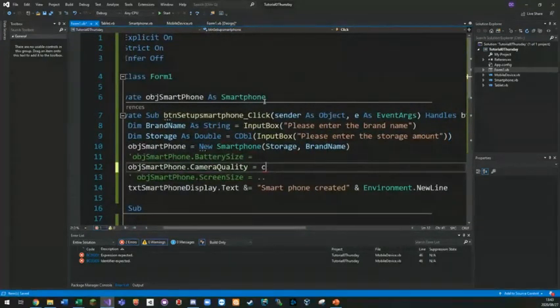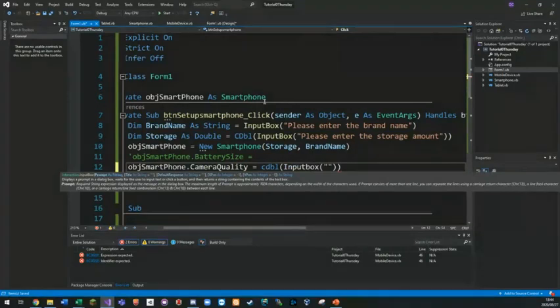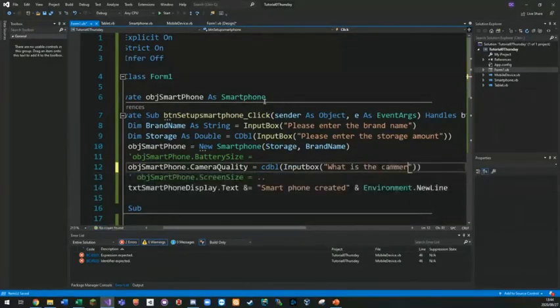I'll go to your question now. Input box. What is the camera quality?